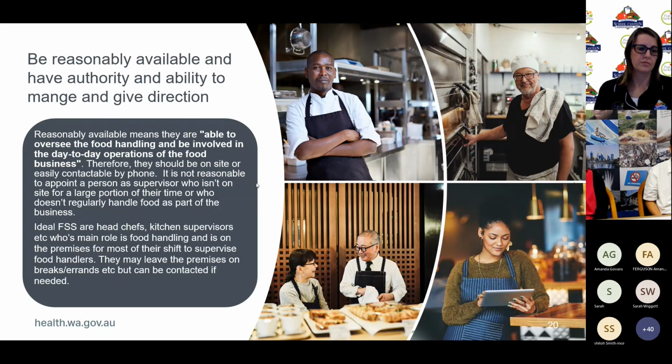The other requirement for the food safety supervisor is to be reasonably available. That means that they should be there whilst food is being handled most of the time. It's okay for them to be away for short periods of time, for example, if they're having a short break or running a quick errand. There are ways to manage that. Ideally they'd be contactable by phone.